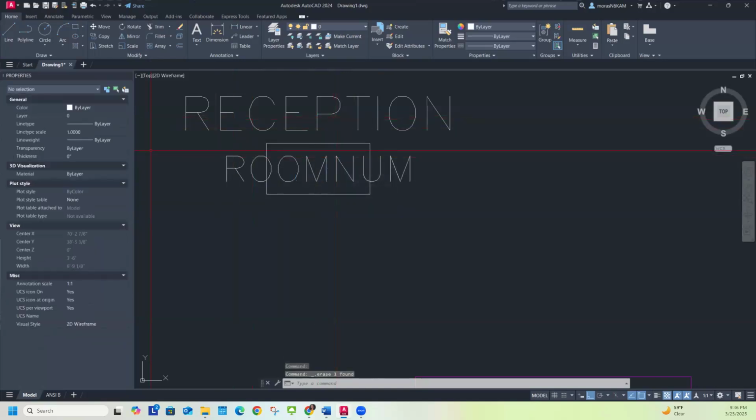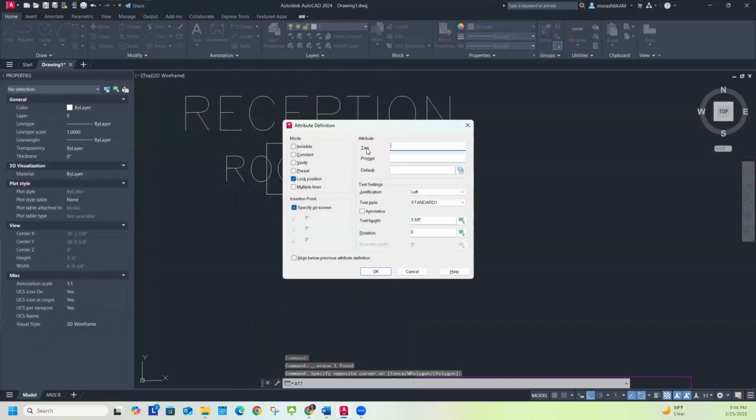Okay, and then I'm going to do ATT again for attribute definition, and I'm going to do a new one, and this is for the room name. So I'm going to say ROOMNAME. Default, I'm just going to say room. I'm also going to put that middle center, standard 1. And this one, the text height I'm going to do is 4.5.